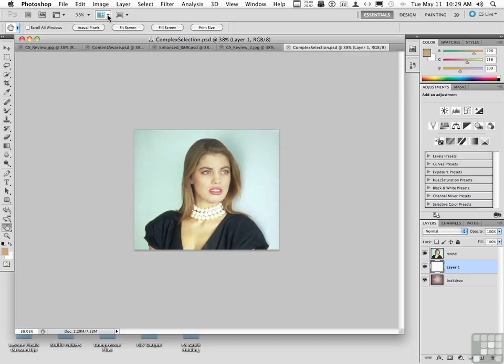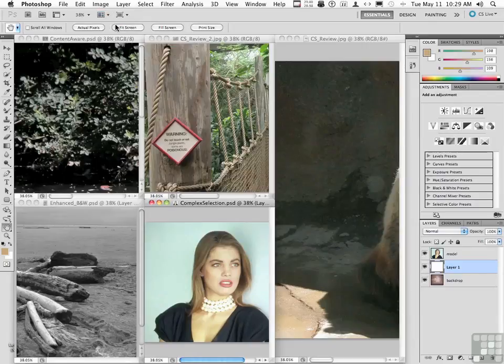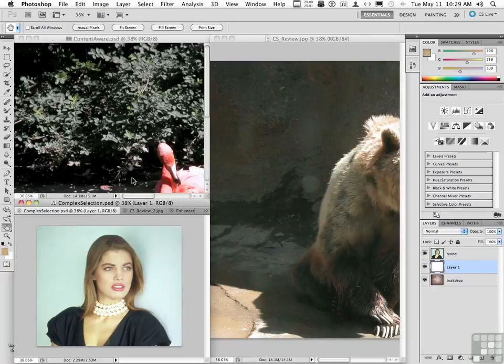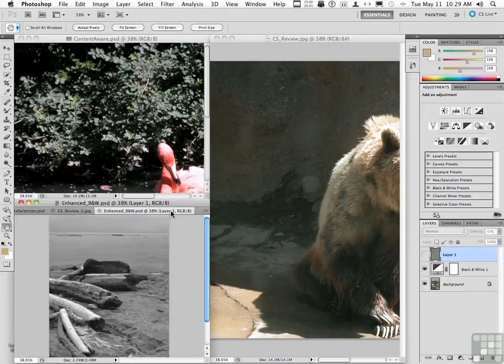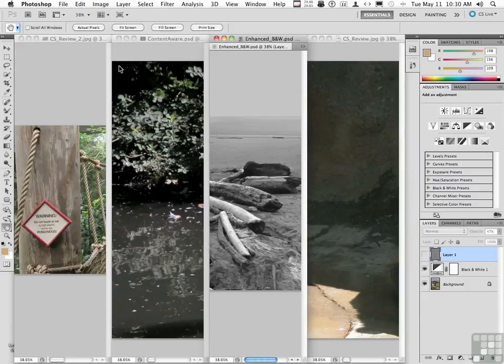This button up here that we looked at earlier, but let's look at it again, just gives you the way to control what you see. For example, you have this button right here, which would actually put all the images kind of like next to each other. You have one over here, say this one, that puts one big one, two on the sides, but notice it's still got the other ones down here because we're only working with three. You've got this one that puts them all next to each other vertically. Just different ways to manipulate the images in terms of what you see.